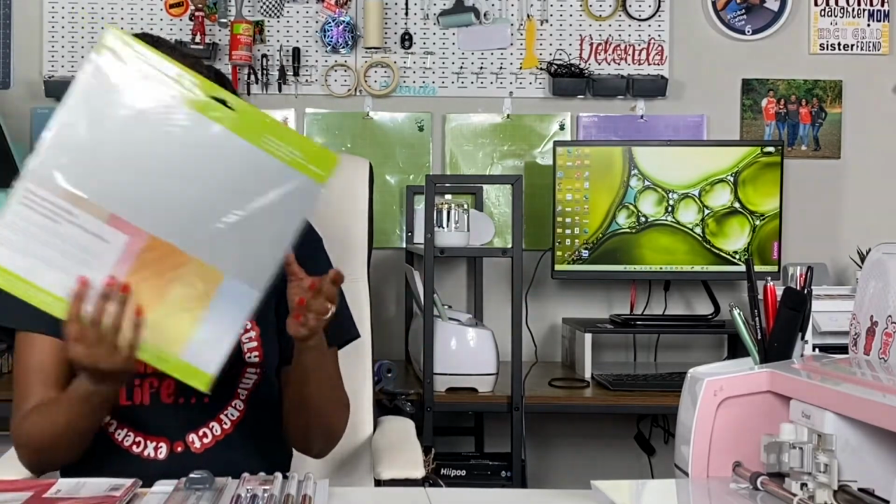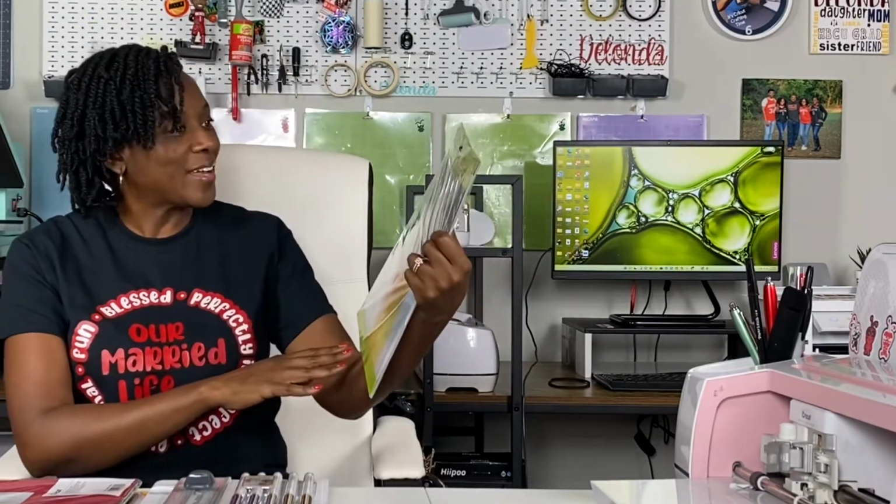I'm using a design that is in Cricut Design Space. I will be using some of my cardstock that I got in the last mystery box. Now, if you've been with me for any length of time, you know that cardstock is not my jam. So in order for me to do something like this, I will be making it for someone that I love, who is my husband. So I will be using some of the Cricut poster board and some other materials.